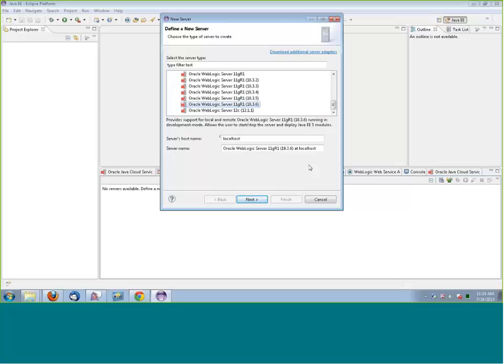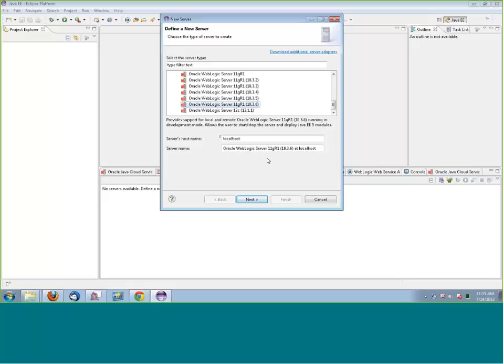The 10.3.6 or 11gR1 instance of Oracle WebLogic Server is the same application server that is currently used by the cloud. So this way you can develop applications locally and test them locally on a local instance of WebLogic Server and then push them up to the cloud knowing that the two servers are compatible.